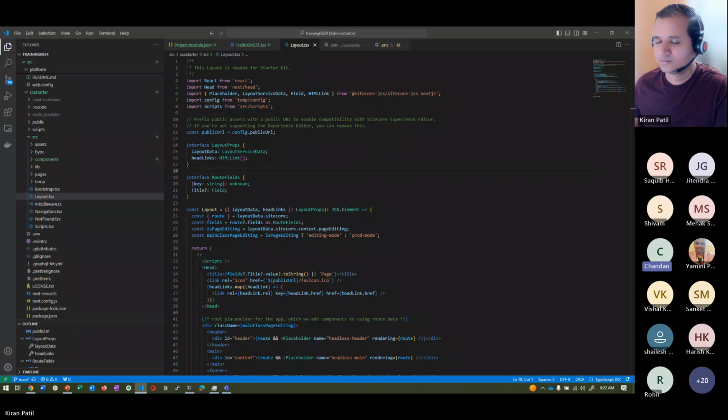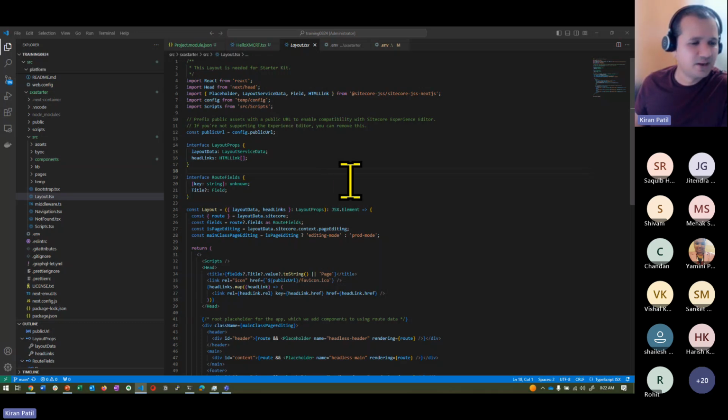Okay. And let's say if I want to load some CSS at the component level, how do we manage that CSS part, the assets? Yeah, I think there is a mechanism. I don't remember it off the top of my head. I'll see if I can find that article. There's an article which talks about it. There's a mechanism. Okay, I got your point.